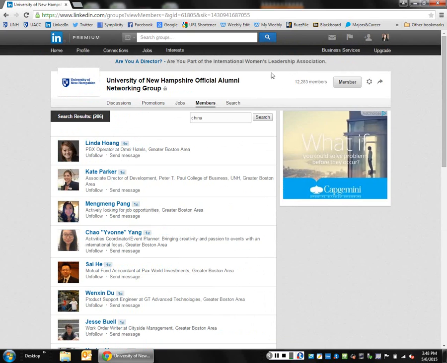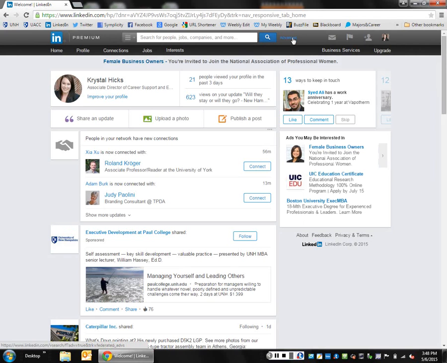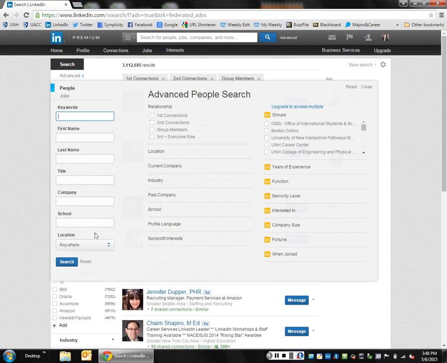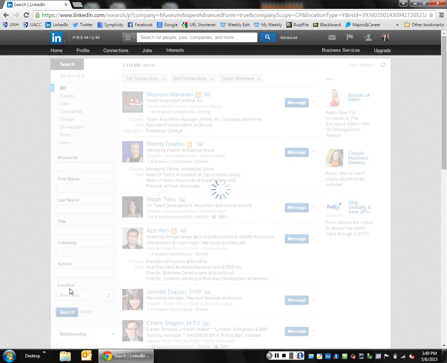Now, one of my favorite things about LinkedIn is their advanced search, because as helpful as the groups and members search is, this is the piece that allows you to search certain sections of certain people's profiles. So let's say that I'm really interested in working in a museum. Well, let's assume that if somebody is working in a museum, it's called something something museum. So we're going to put the word museum in the company section, and we want people that have either currently worked there or have worked there in the past. So we'll keep that, and let's just search.